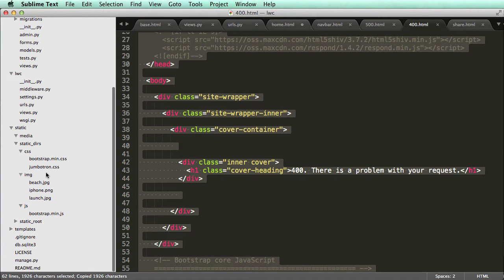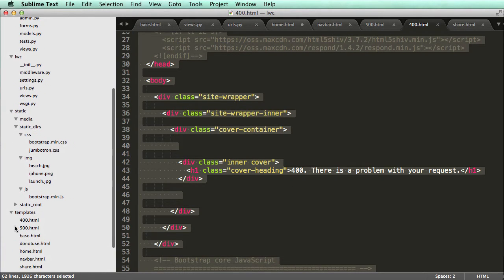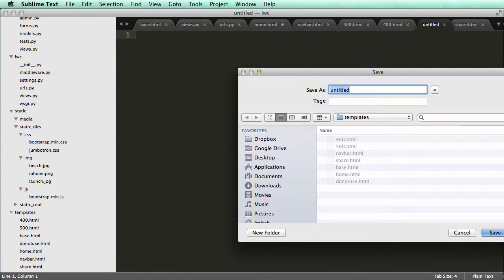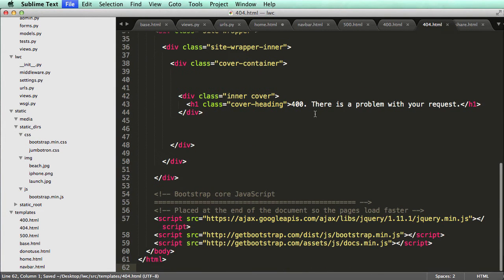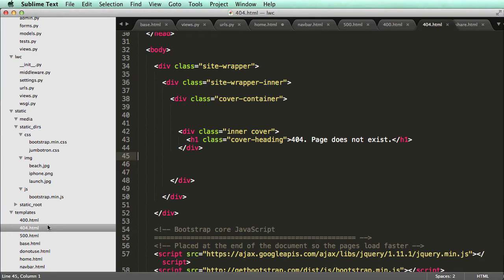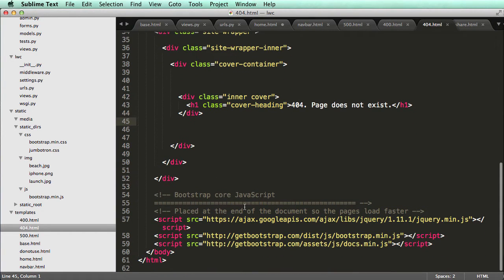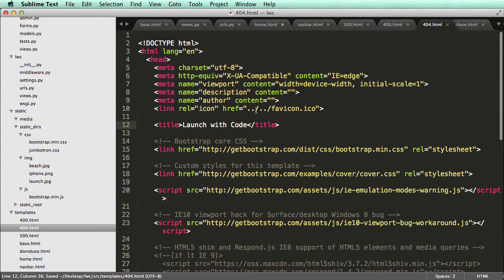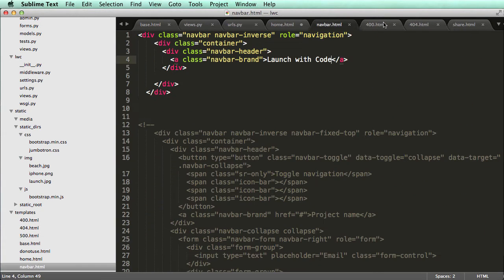Copy that. And now we're going to make a 404 page in our templates. So under templates, save it as 404.html and put this as 404. Page does not exist. Okay, so these are errors that you absolutely need to have when you have debug set to false. Otherwise, it's going to just look funny. I mean, these pages will show up anyway, but if you don't have a template for it, it's going to look very plain and simple. So we don't want that. All right, so that's it for those error pages.